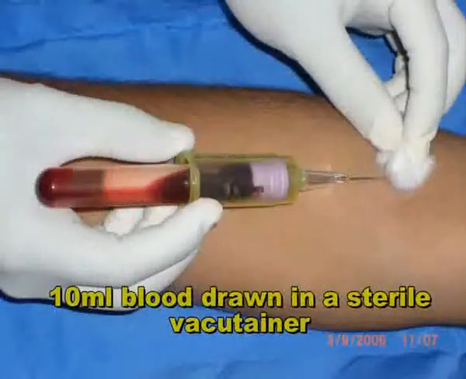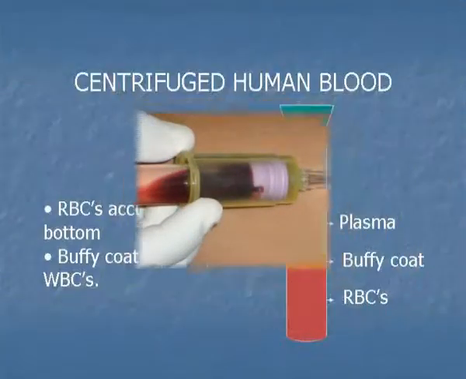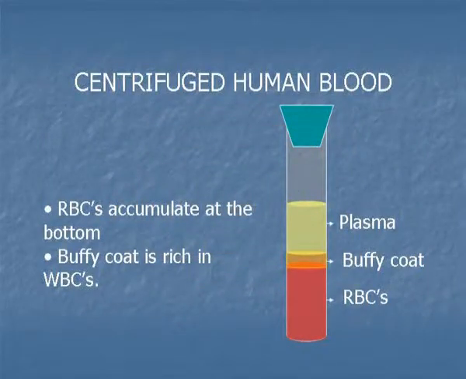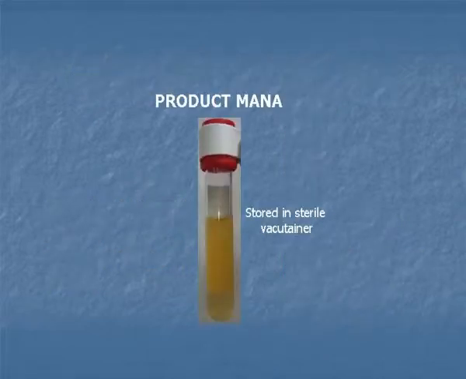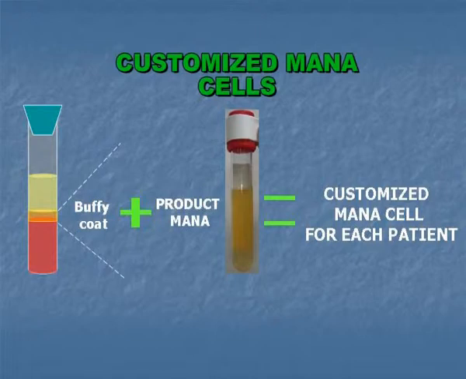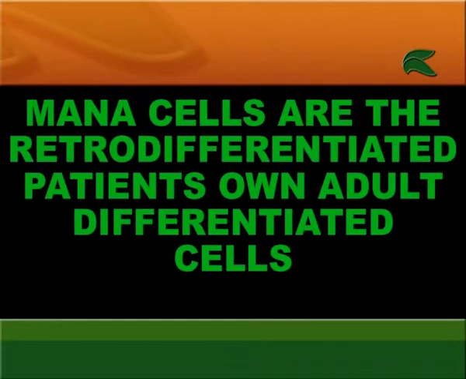In the making of the Manna cell, the raw material is the patient's own blood, centrifuged. Taken through 3000 rpm for 20 minutes, the RBCs are left behind with the clear plasma on top. In between lies the buffy coat that is rich in nucleated WBCs, and this is transformed with the Manna effect within minutes into the Manna cell. Product Manna is thus a customized Manna cell with Manna fluid, stored and transported at 4 to 8 degrees Celsius and dispensed in sterile 4 ml vacutainers.